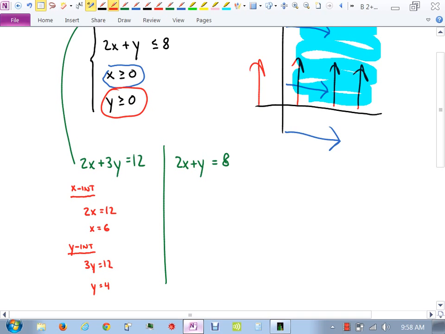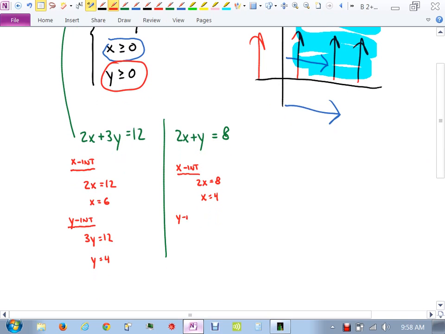Now, it would not have worked that easy in the previous problem. That's why it was easier to do it y equals mx plus b. For that particular one, it works nice because everything divides evenly. Okay, how about the other one? What would the x-intercept here be? Yep, 2x is 8, which means x is 4. The y-intercept, set x to 0, which means y is 8. So you're done.